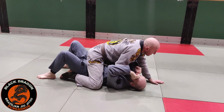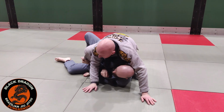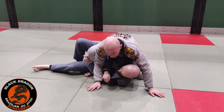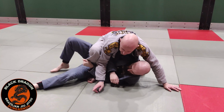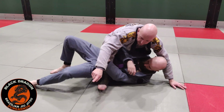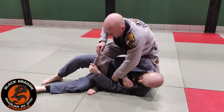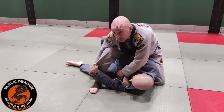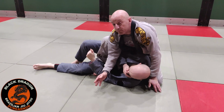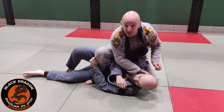So say we're here and he bridges and I come to this position. Anytime I come to technical mount, all the weight's on this knee. So as he tries to bridge, that foot's floating. Anytime Carl's holding my foot in place and he's hitting that with his hip, the minute he moves back, if the weight was on my foot, he's creating space to get his knee in. But because there's no weight on my foot, when he moves back, my foot just moves with it. It's floating.